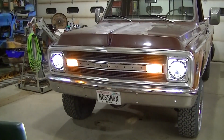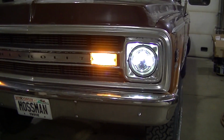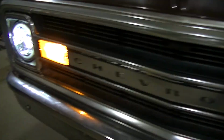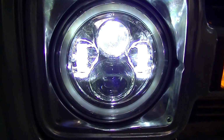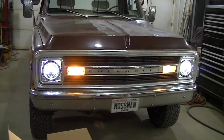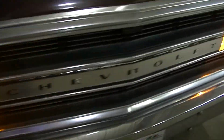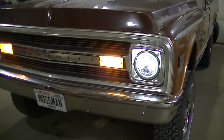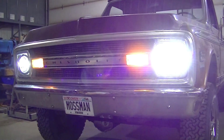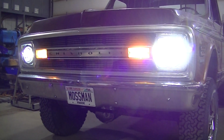Okay, so a quick shot of the actual headlights. The actual headlights are LED as well. This is low beam. When you turn the high beam on, that lower projector comes on too. I haven't really done any night driving with the truck, guys, but I like it, and I think it's going to be a big improvement for any nighttime driving that gets done with this truck. Way better, I'm sure, than the halogen.